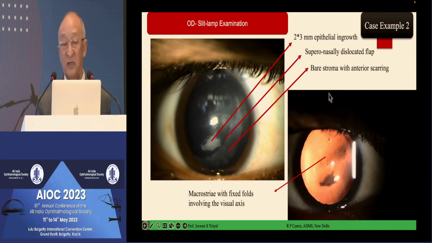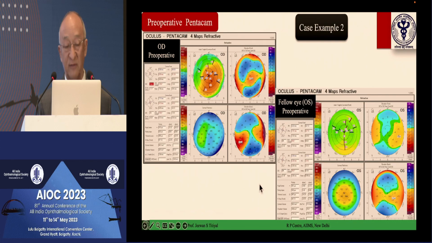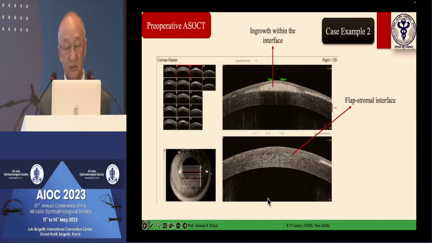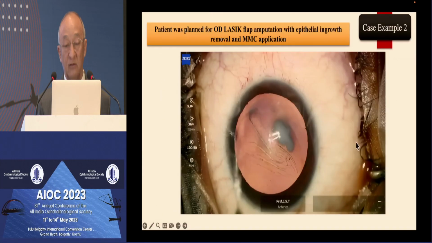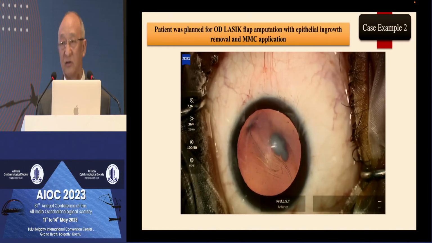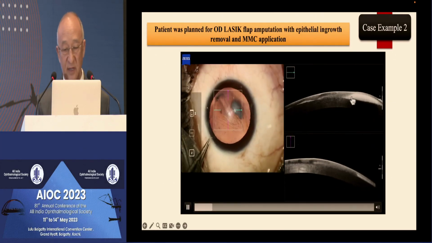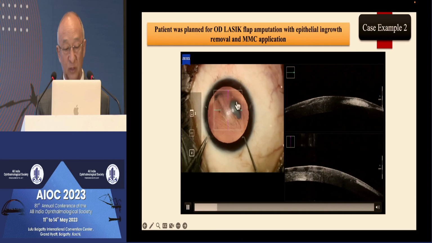So this patient came during the post-COVID time, had an injury a year back, where the entire flap got totally disorganized and a large epithelial ingrowth was happening. This patient's vision dropped down to 6/60, with huge epithelial hypertrophy and a flap getting to one side, which caused significant epithelial ingrowth, and we ultimately had to take off this flap because it was not really giving a visual improvement for the patient. You can see a large epithelial ingrowth, flap totally dislocated to one side.